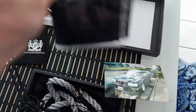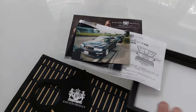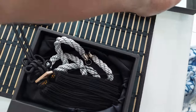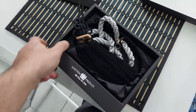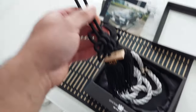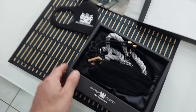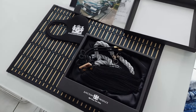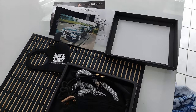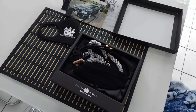I really like the little gift package with the mask and the picture. The picture is kind of really cool, to be honest. It came in a nice little package. Shipping was great — I ordered it from Junction Produce Japan; I like to order everything directly. You could support your local Junction Produce dealer, of course, but I prefer to ship everything directly. It came through DHL and arrived literally within a week, which is quite amazing during the pandemic and shipping delays. I'm really happy with this and can't wait to put it in the car and share it with you guys.